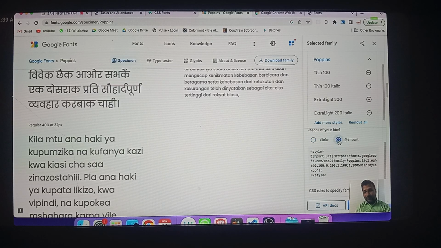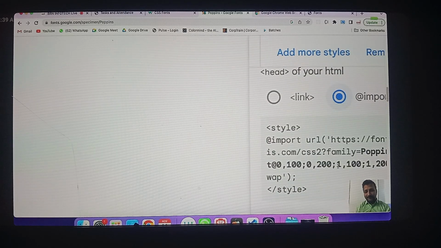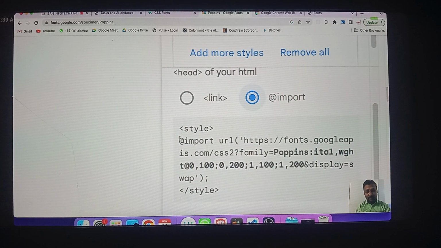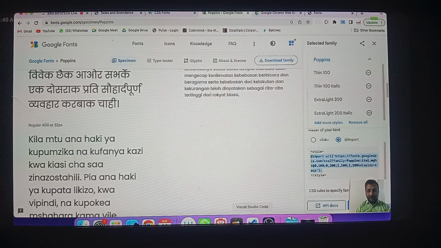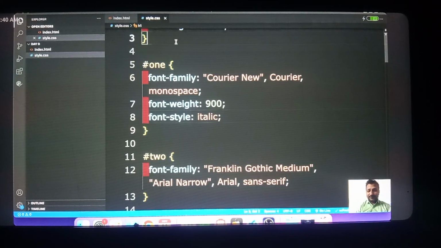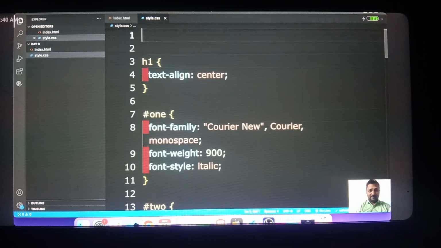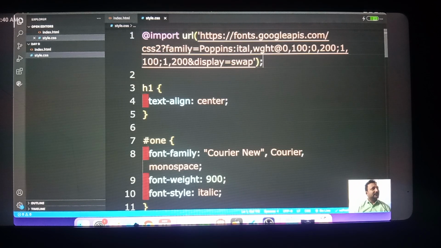I am going to use the @import. What? @import, you are able to see here. Now I have to import the font like this. I am copying this @import and I'll put it in the CSS file. This means what? From Google Fonts, there is a font named Poppins.